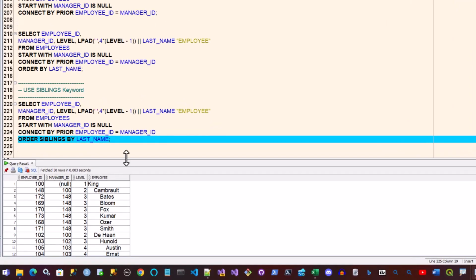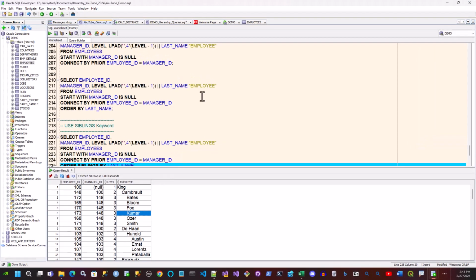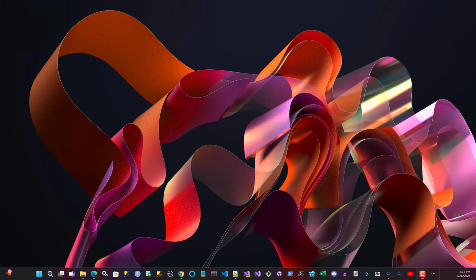As you can see below, the query came back and you can see King, and then even the level 2 names are sorted here. So you have C before D, before E, and so forth. And then under Pembroke, you can see you have Bates, Bloom, Fox. So now they're sorted. That's another way you can make this look better, by sorting the hierarchy using the SIBLINGS BY keyword.